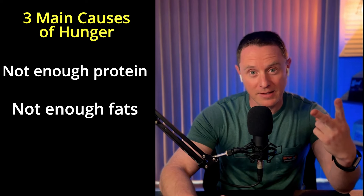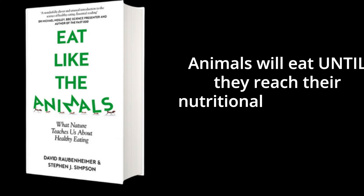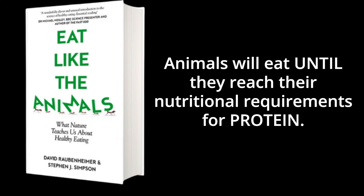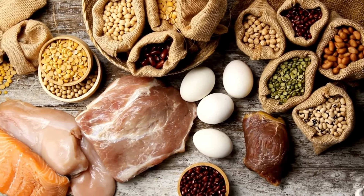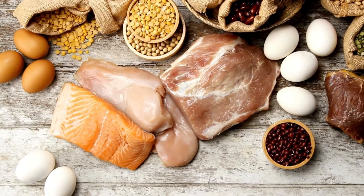Almost every time I've had a consultation with someone experiencing similar symptoms, it turns out it's because of one of three things: they're not eating enough protein, they're not eating enough healthy fats, or they're eating too many processed carbohydrates and sugars. There's an interesting theory outlined in the book 'Eat Like the Animals,' where researchers posit that people will eat until they meet their bodily requirements for protein, and we will continue to eat food regardless of how many total calories are consumed until we get the protein we need. Given that protein is also one of the more filling macronutrients, prioritizing it will keep you feeling fuller for longer.